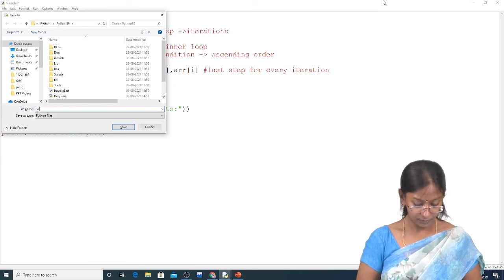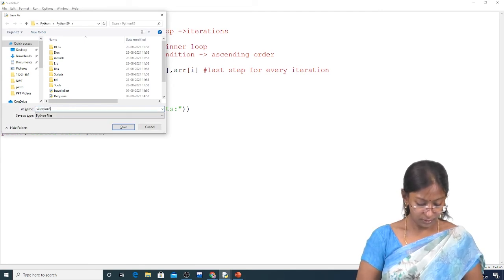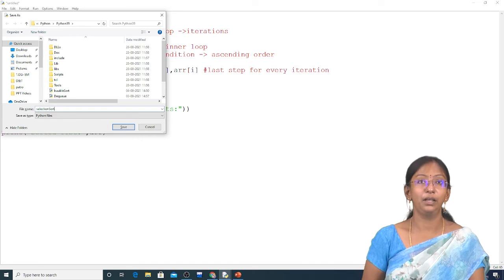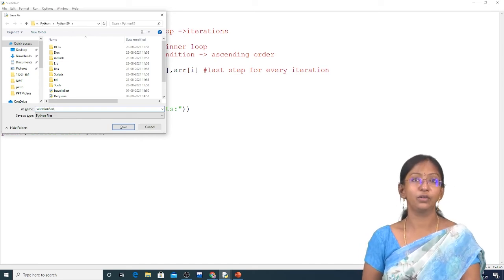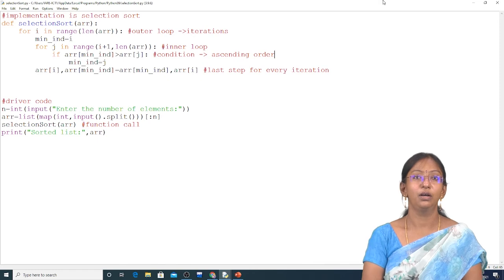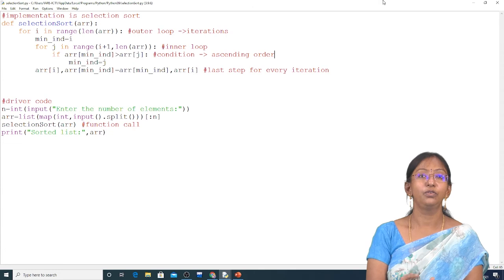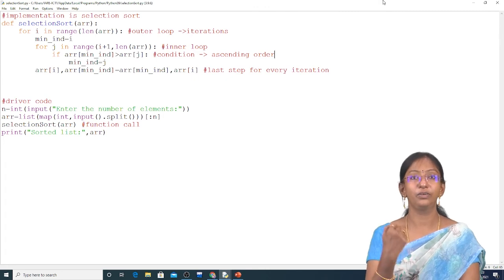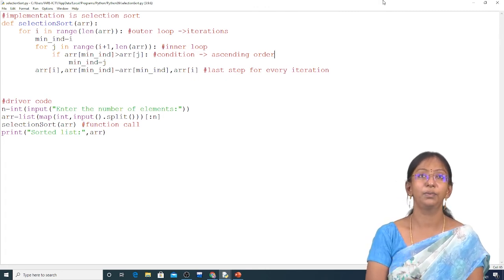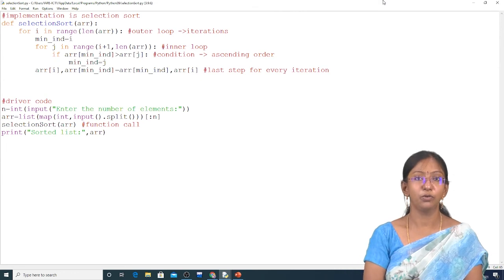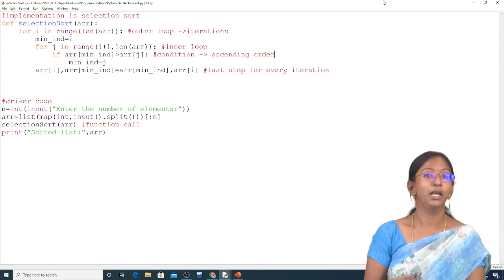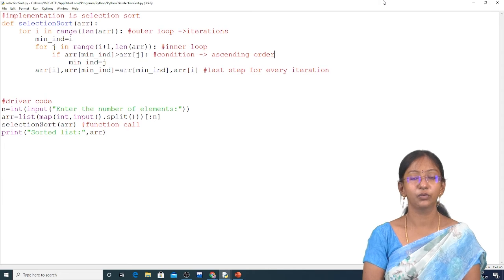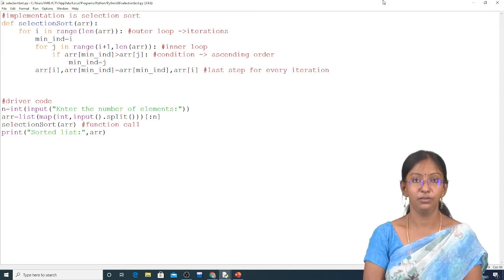First of all, guys, always use a relevant name so that whenever you go back to your scripts folder and try to check where you are, which function you want to retrieve, it must be a user friendly one, right? Looking at the name of the script itself, you must be able to retrieve it, open it, right? Similarly, with the function names also, please give relevant names, guys. Any novice who opens the script must be able to understand it, right?